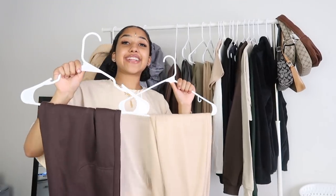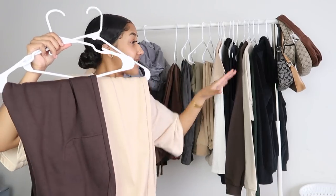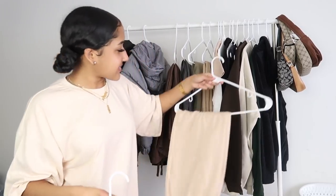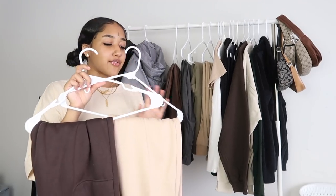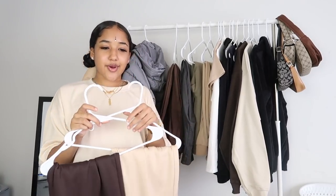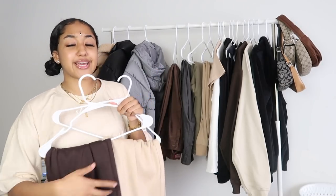And next, I got two pairs of sweatpants, and guess what y'all, I got them to match my sweaters here so I can have a few sets. Why do none of them match? Literally, this does not match with that, and this does not match with that. They might look like it on camera, but they do not match at all. They're two completely different colors of brown and tan, so it was kind of a fail, but either way, I like all the pieces individually, so I don't have to wear them together, but I am gonna try to find matching tops and bottoms to each of these things.